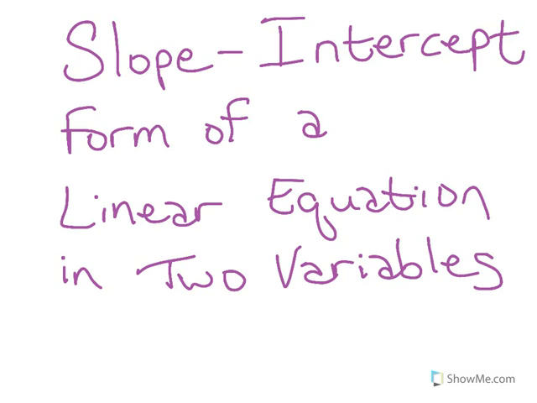This will be one of the most important ones I ever do for pre-algebra or Algebra 1 students. It deals with the slope-intercept form of a linear equation in two variables. This sort of equation is extremely important in the way that students are taught to manipulate scientific variables and how they're taught to work with data. It's also a crucial part of the introduction to how functions are graphed on the coordinate plane.